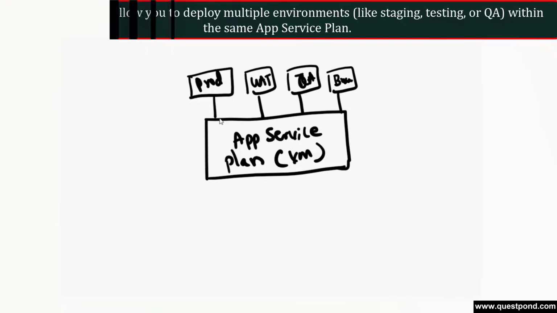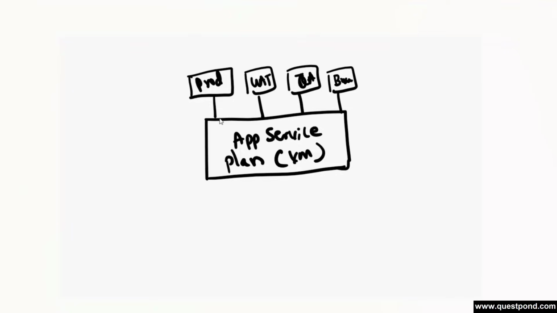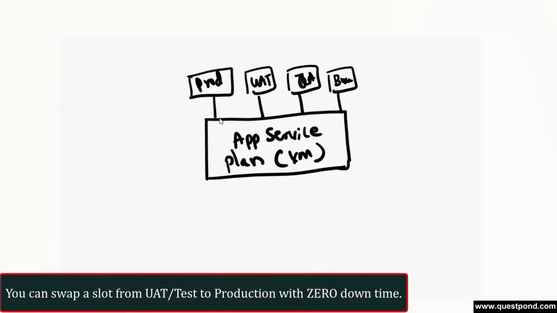So what you can do now is you can seamlessly switch. Let's say you test this UAT slot and you say, oh, this is done good. So you can now go ahead and switch this UAT to production. What will happen is if you do a switch, automatically this will become production and this will become UAT. And by swapping the slot, you will minimize your downtime. I repeat this, you will minimize your downtime.